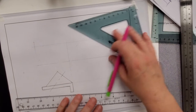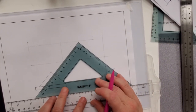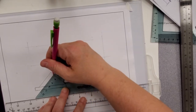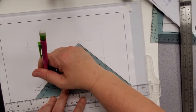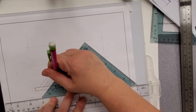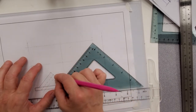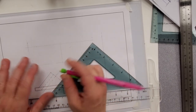Won't be perfect. This particular drawing is not going to go to a CNC because it's not a digital file, but it's still nice to do it well, do it as accurately as you can, and make the drawing something worth looking at. That one was done wrong, so hang tight. I did that wrong.